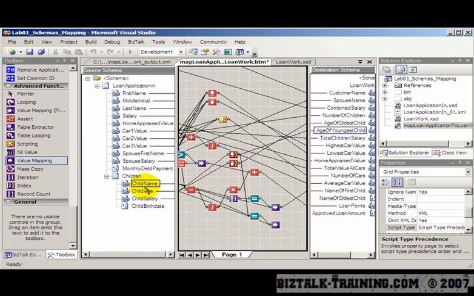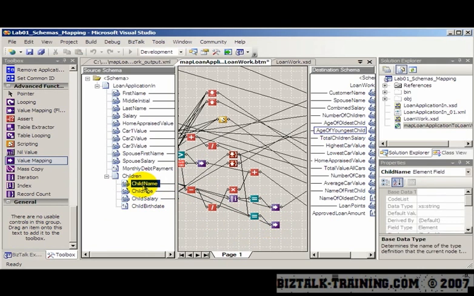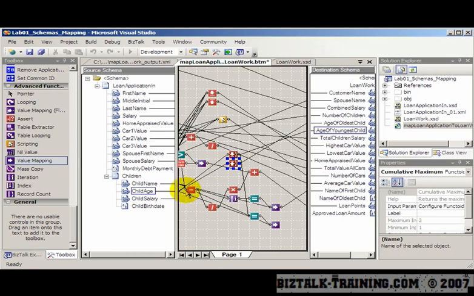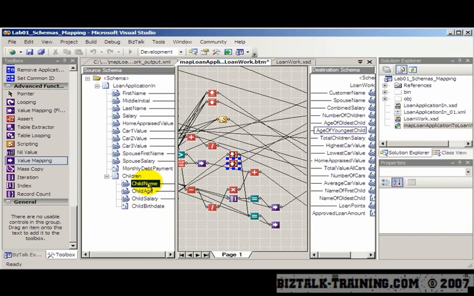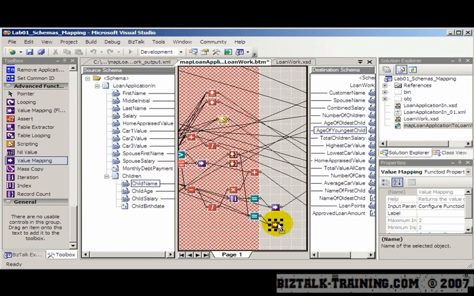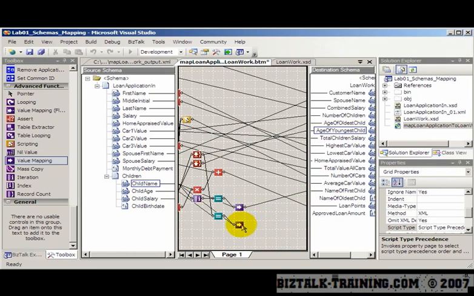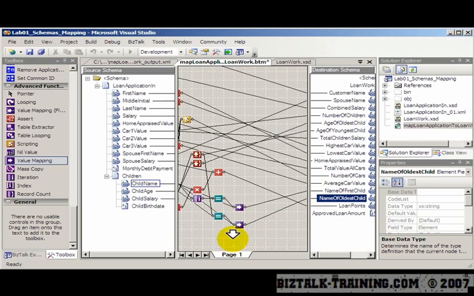So in other words, if this child's age is equal to the age of the oldest child, therefore he must be the oldest child, and I want to take his name and move it over here. Now you can see why this lab usually takes 2 hours for people to do during class.